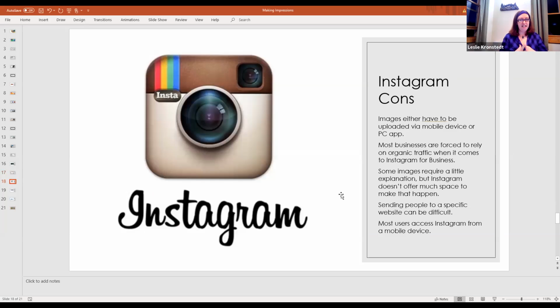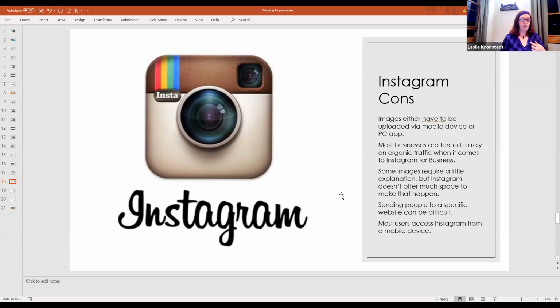Instagram cons. Images have to be uploaded either through a mobile device or a PC app. It's not something that you can do on a computer. Most businesses are forced to rely on organic traffic when it comes to Instagram for business, so it's different than an individual's Instagram page.